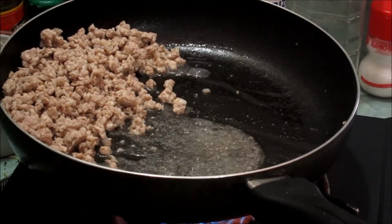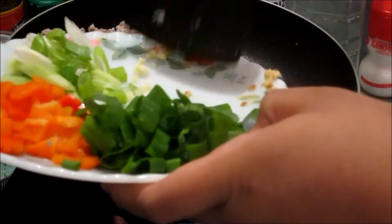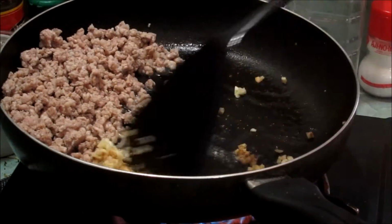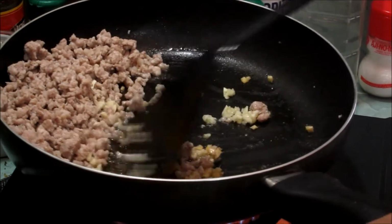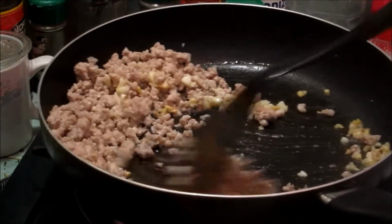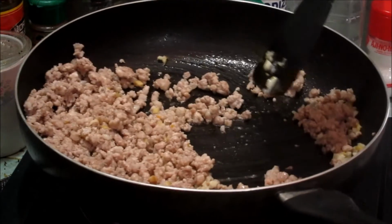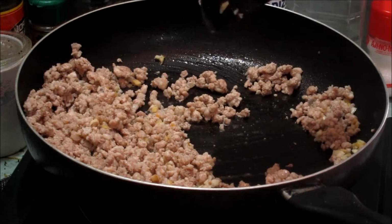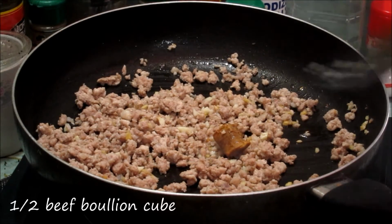Next, we add the ginger and the garlic. So I chopped up some ginger and garlic. First, you try to toast them a bit. This was on a medium-high heat, and then you mix it with the rest of the pork. And we keep sauteing for a while. And then next on the list of ingredients is the beef bouillon cube.